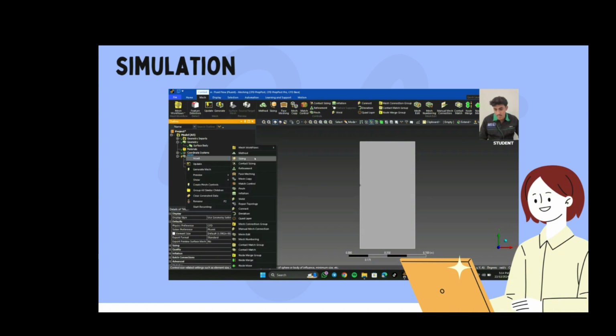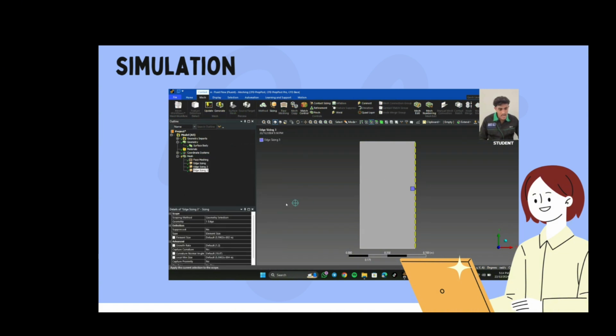I am going to insert another sizing for the right side and apply it. The type is number of divisions, which is 60. Capture curvature is no, change this to high. Bias type is the first dotted line, bias weight is 70, and reverse bias is chosen since it is a free stream velocity. Choose this and apply it.